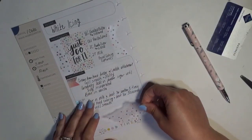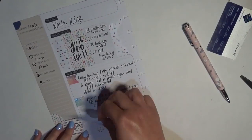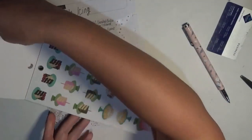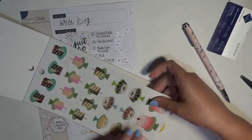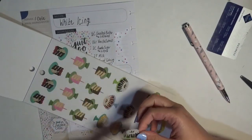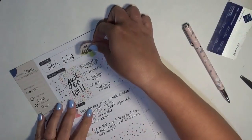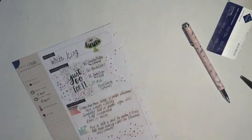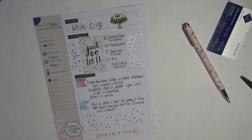And then I do want to put some more of this confetti down here. And then I have these from the food sticker book. I'm going to use this cake because I love this icing on chocolate cake. I think it is amazing on chocolate cake. So I'll put a nice chocolate cake right there. And I think that that's all that we're going to do for this spread.